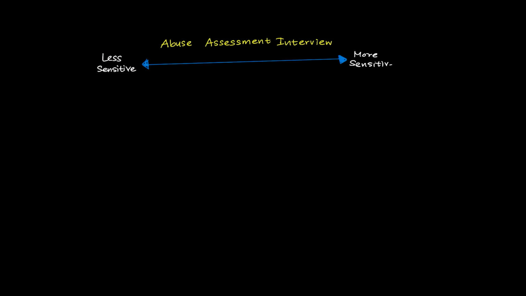The nurse is about to interview a client who may have experienced sexual abuse. How should the questioning begin? Start with less sensitive questions first. Abuse disclosure is built on trust, and trust takes time. If the nurse walks in and immediately asks about the abuse, the client's defenses go up. Defensive shutdown means the client stops talking, minimizes what happened, or denies everything.